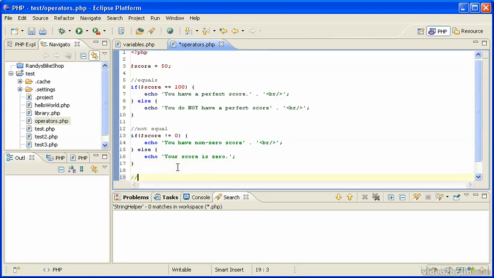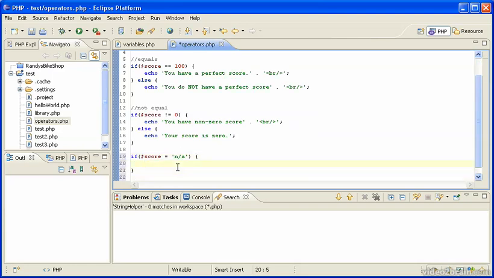Another issue is this. Sometimes in a program you get confused what type the variable is, if it's an integer or a string, etc. And if you try something like this, if score equals not applicable, which means there is no score, or that person can have no score, for instance, and you try to compare it, I made that mistake myself there, to a string, then it will have unexpected results.